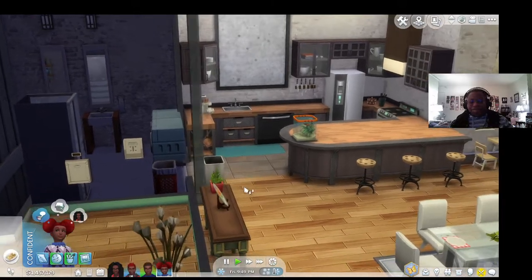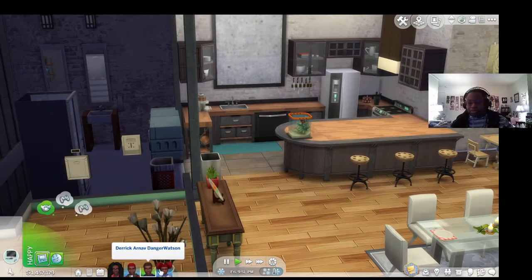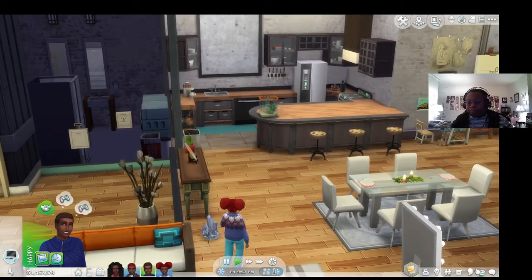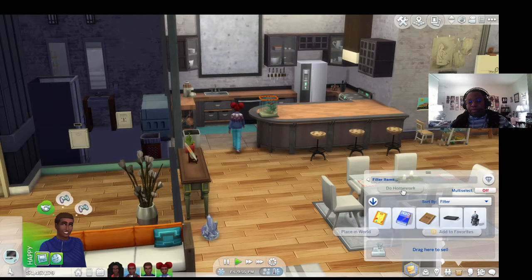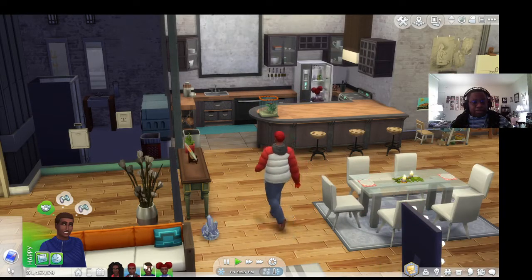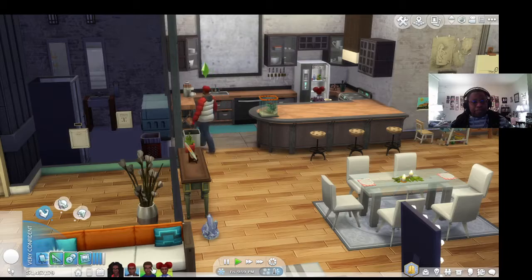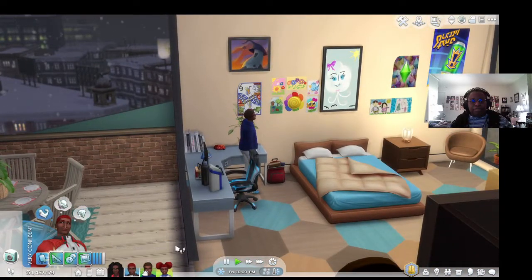No, no, dear. Get some leftovers. You're going to be super duper hungry if you don't eat before you go to bed. And I know you didn't do your homework because I wasn't playing you. So you get off that computer and do your homework, young man. Where are you? You're up in your room. Okay.